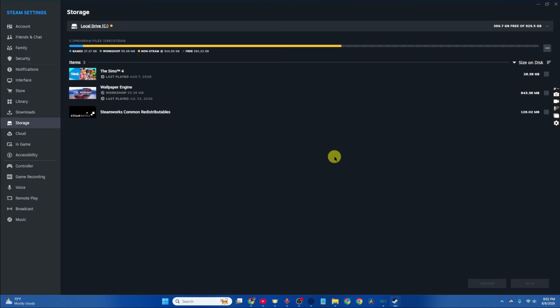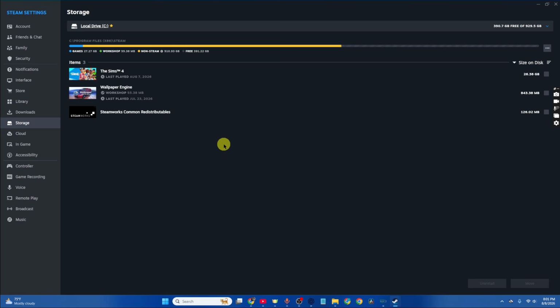One thing to remember if you are using mods or a mod manager is that moving a game can change its installation path. So if you already have a mod manager configured for that game, check its settings after moving the game. You may need to update the game's location so the mod manager knows where the game is now installed. Steam itself should handle the game location automatically, but third-party tools may still be pointing to the old folder.